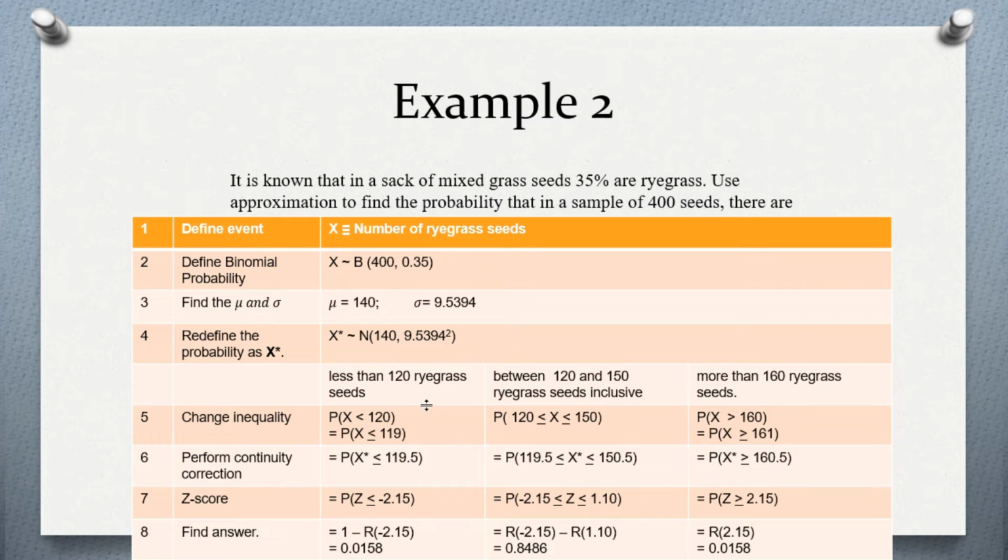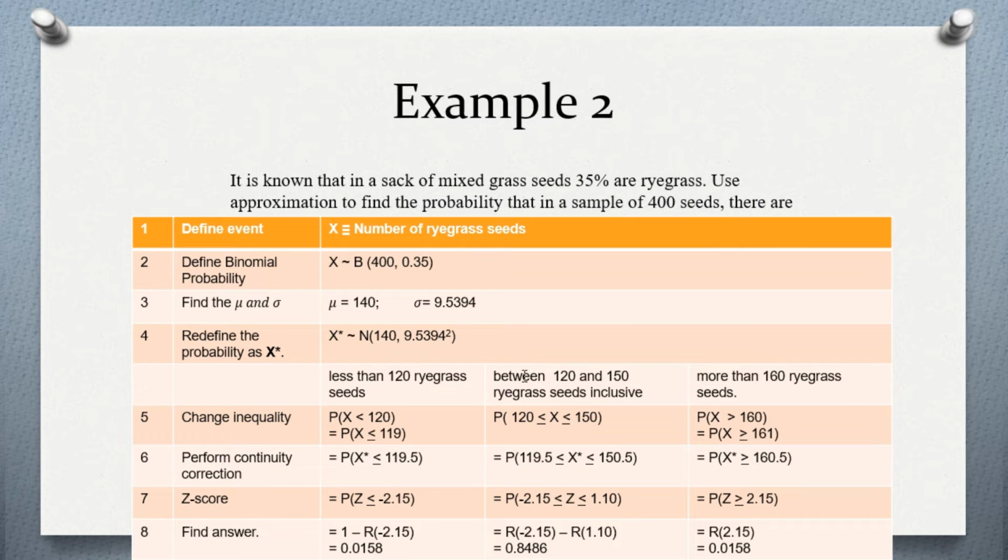Because I'm going to use normal, can you see that? I'm going to do the continuity correction. Then I'll put an asterisk after my x. Okay? And since it's less or equal to, I add 0.5. Then you change it to z-score. This one is nothing for me to explain. We have just done it. You take 119.5 minus mean divided by standard deviation. You will have your z-score. Make sure it's in 2 decimal places. Then use the method that you have just learned today to calculate your probability.